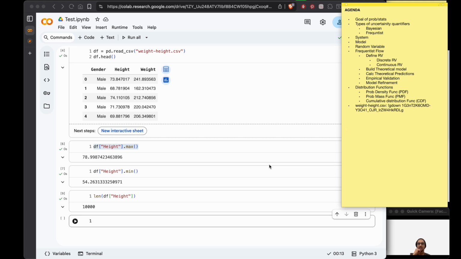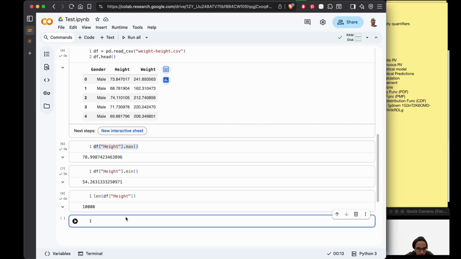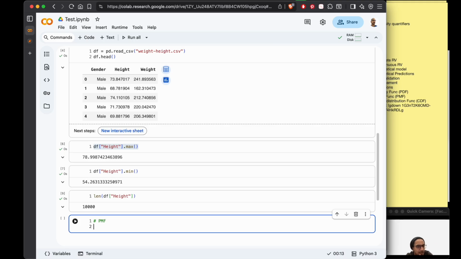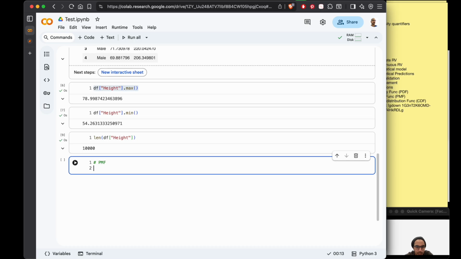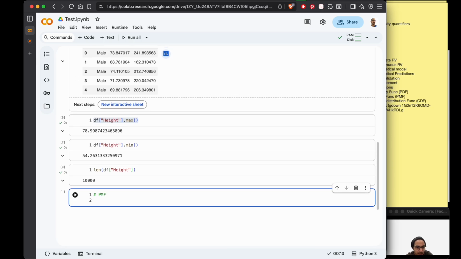So we'll just visualize the graphs and make some conclusions. Let's do PMF first. For PMF, the graph will be a bar plot.